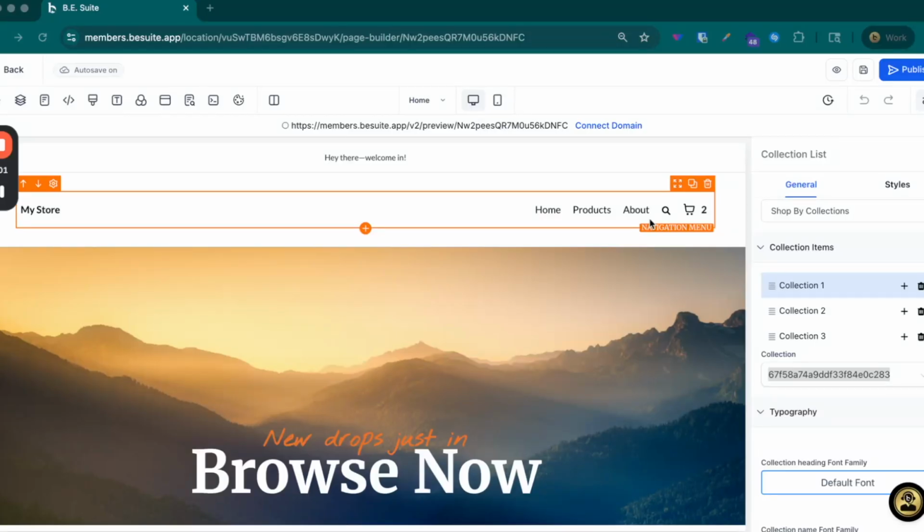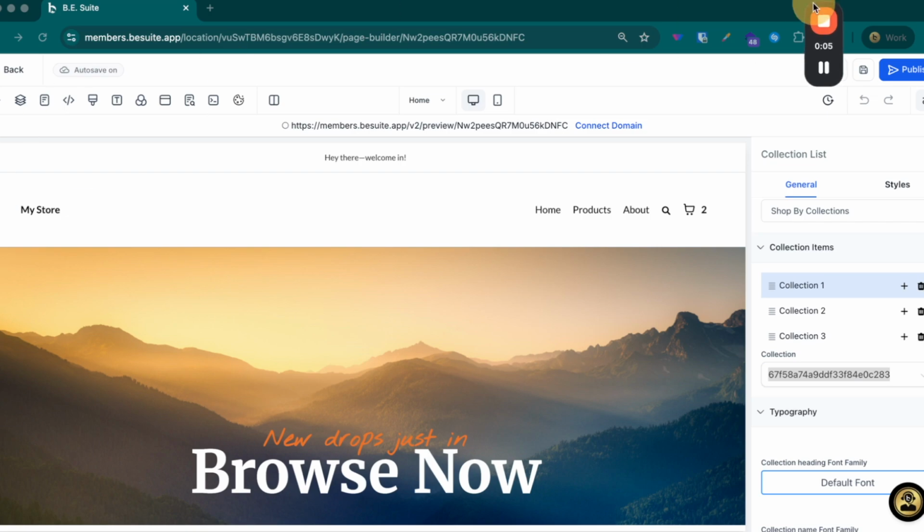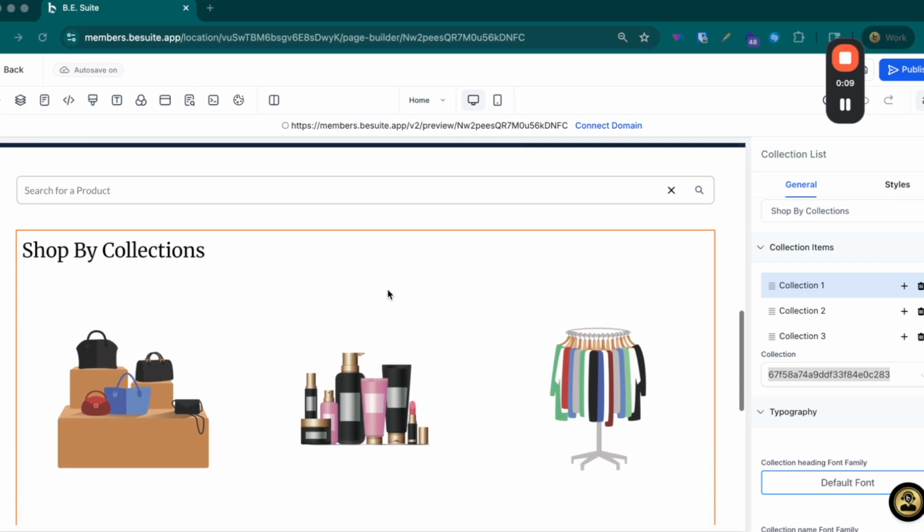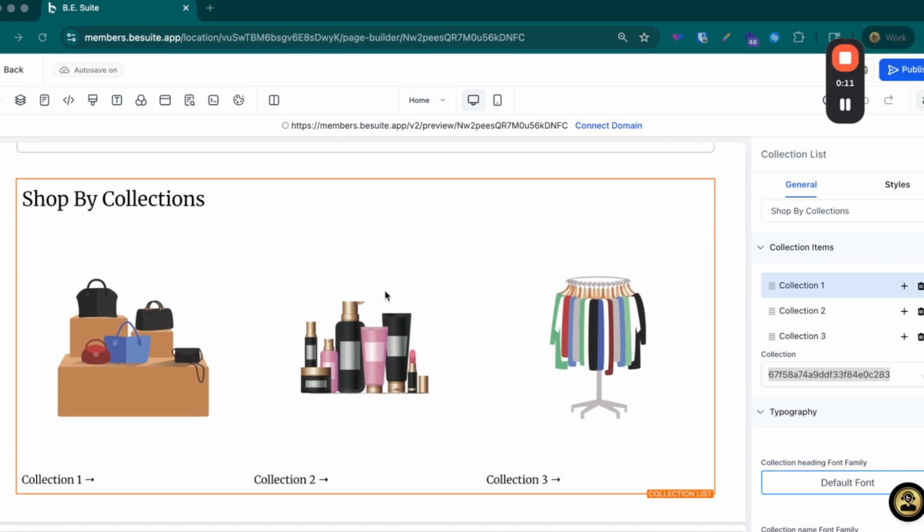Hey, so as I was editing this, I realized I forgot something. I mentioned something about collections when I went over the homepage, but I didn't tell you how they work. So you have to set up your collections in the products area. You don't have to use a collection, let me just say that, but if you do want that option, it does have to be set up in the products area. So let me show you how to do that.